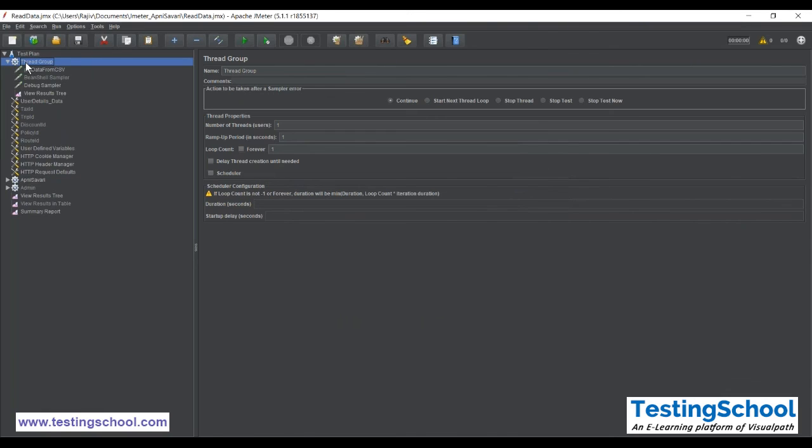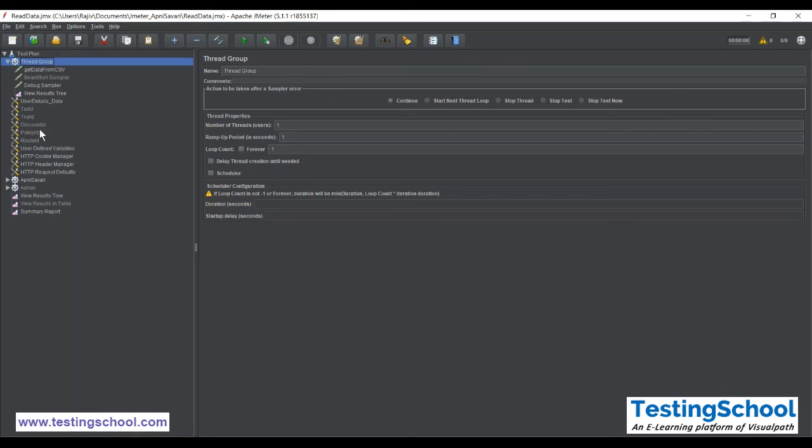Apart from this, if you want to run it, this is the run button where you can start your execution. So what I'm doing is I am disabling. You have the option to enable or disable a particular component. This is the actual power of JMeter, which is very user friendly.